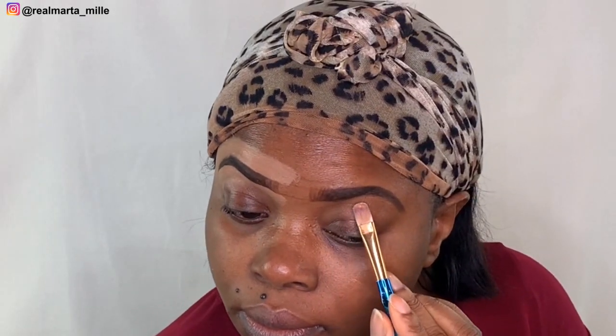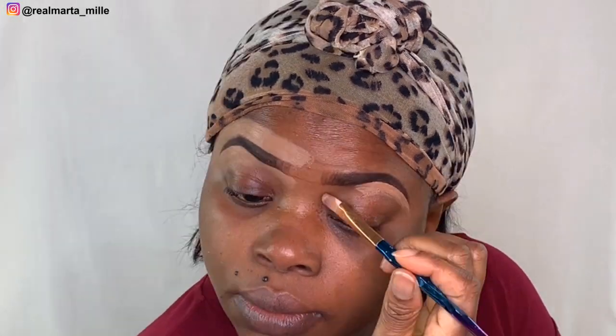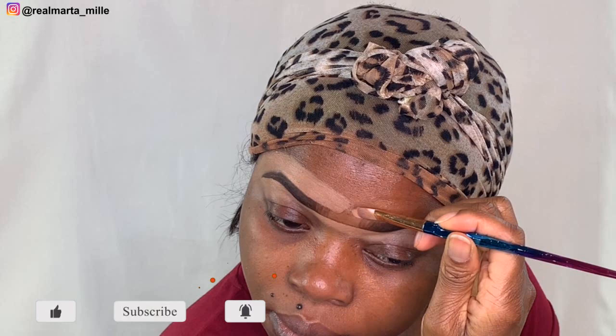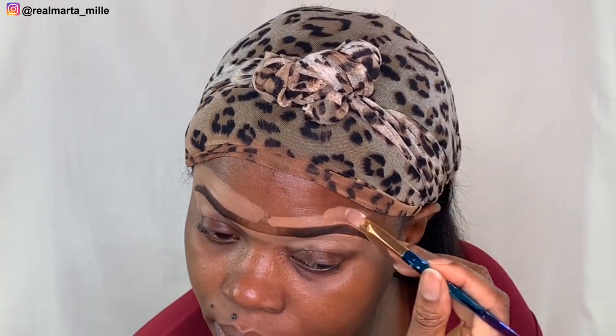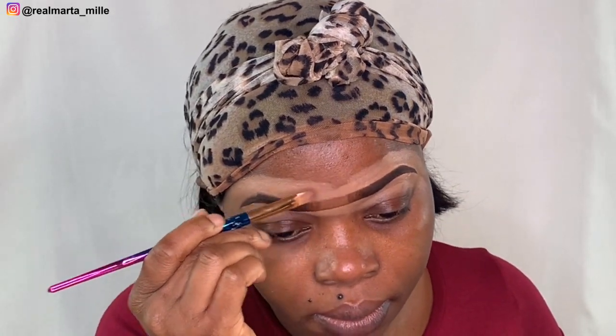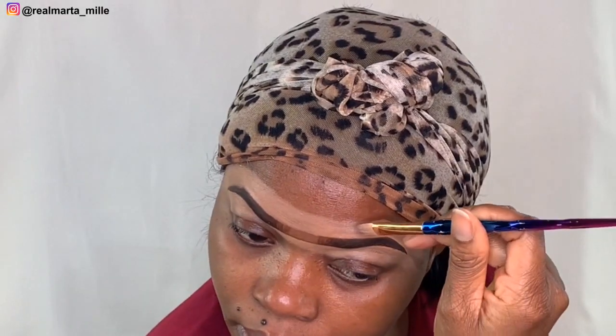So I'm doing the same thing on the other side, using concealer to create the eyebrow look, if that makes sense. So that is what I'm doing, cleaning up the eyebrow. I'm doing the same thing on the upper side of the eyebrow. Try to use the concealer to clean the eyebrow look. Yeah, that is what I'm doing, blending, connecting the other side to each other.